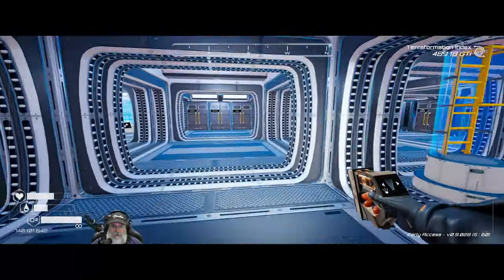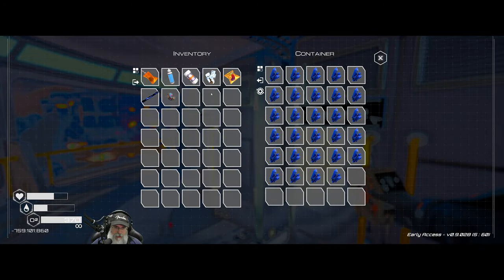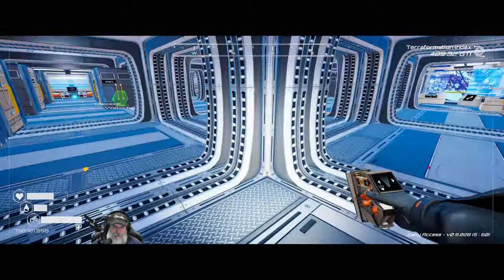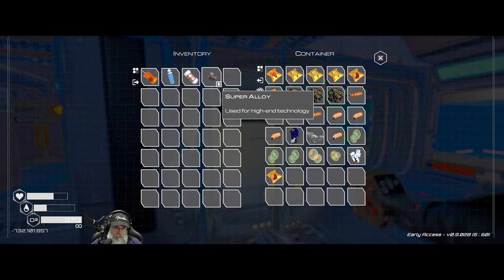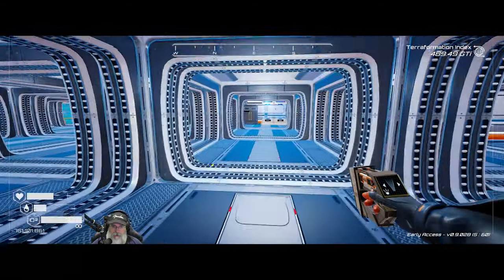Okay, we got an extra Oz rod, which is nice. Let's throw that in here before the drones fill this chest up. We got the zeolite completely filled up, which is good. So we'll just throw that in there. That can go in there.